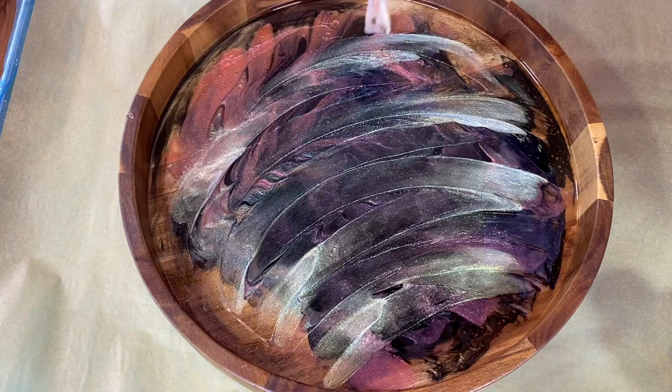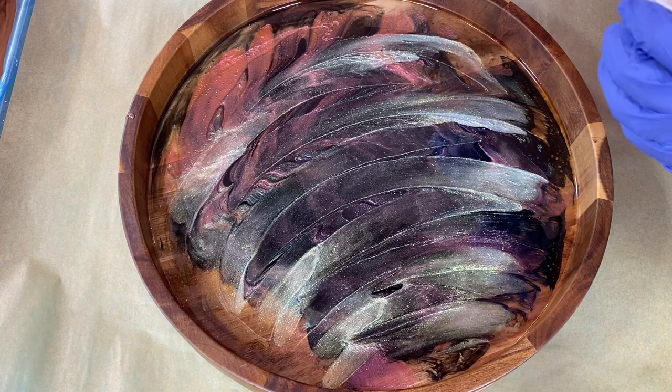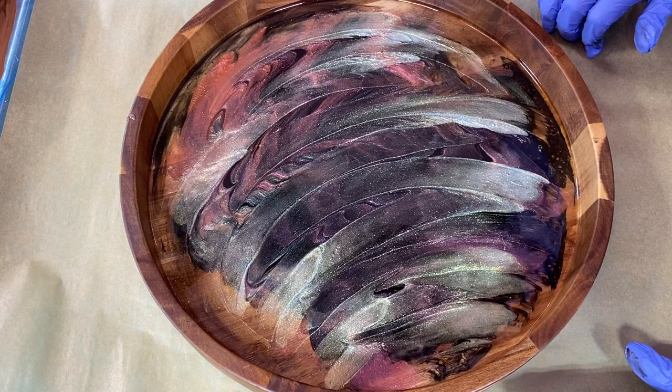Get rid of the square shape of the start. Do a little one down here. Oh, that just set the side. Okay, I'm kind of digging this. Like a lot. Holy cow.